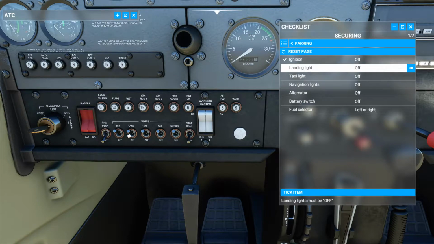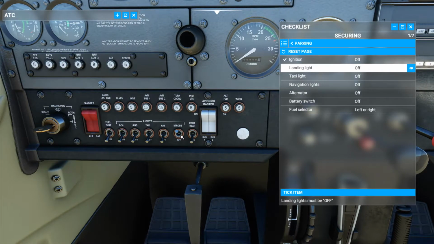Landing lights off. Taxi light off. Navigation lights off. Alternator off, off. Fuel selector to left or right. Turn off the beacon and the strobe as well.